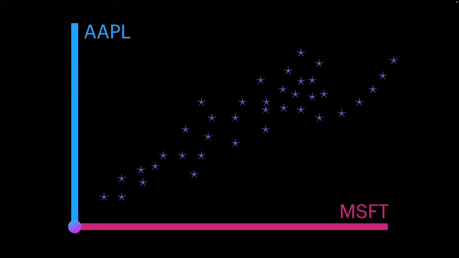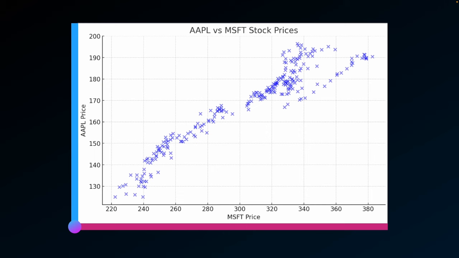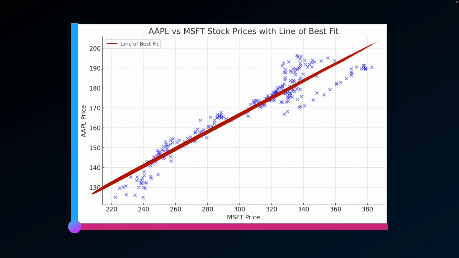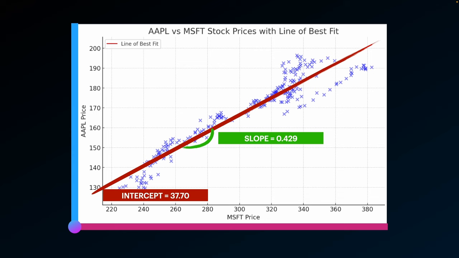For example, if the price on a given day was $245 for Microsoft, it was $141 for Apple. I gave GPT-4 some financial data and it put together a nice scatter plot of Apple versus Microsoft, taken over the last year's worth of data. You can very clearly see that you can put a line straight through this — also known as the line of best fit. This is our approximation line, and from that line we can calculate our intercept and our slope. This is just high school math, and now we have functions and libraries that do this all for us.